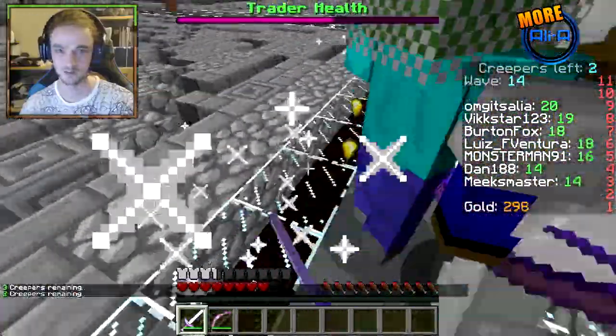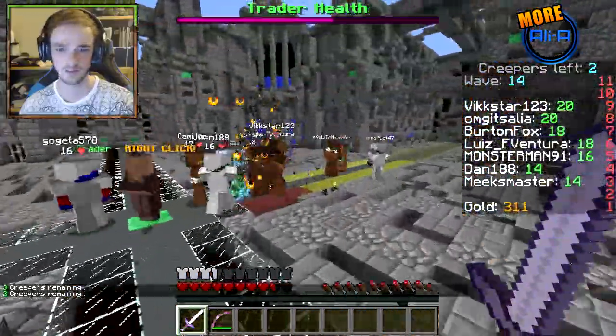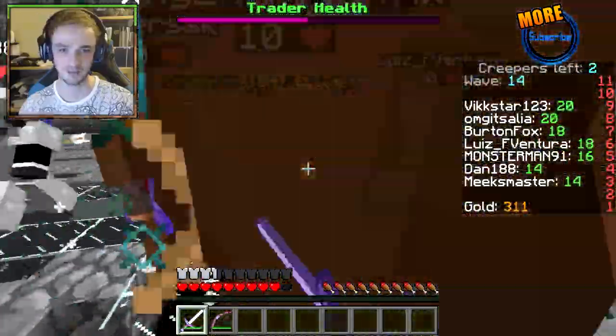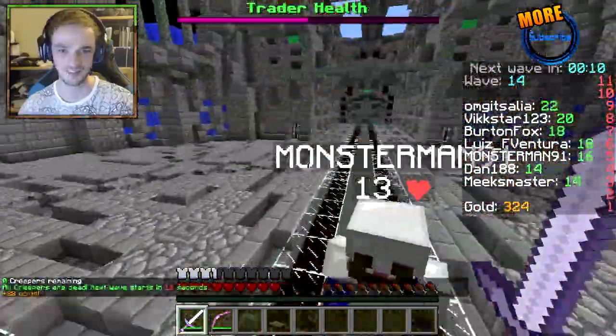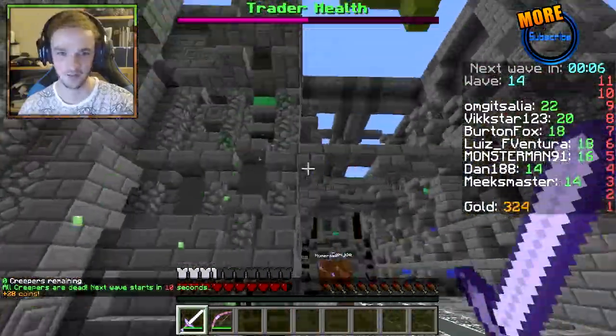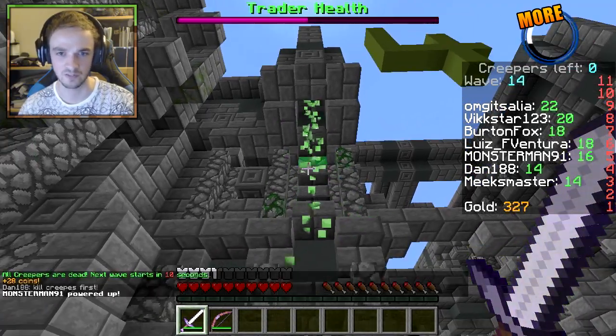There we go, nice. Good stuff. Right, we're getting more control of this now. Yeah, definitely. I'm going to go for it. What's the dude with big arms that smash everything called? Oh, no, more iron golems. Iron golems, please go away. Oh, there we go, nice. I'm ready for you, next wave. I'm ready. Trader health, 50%.